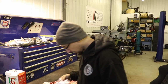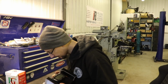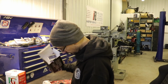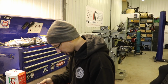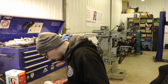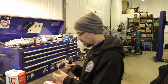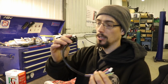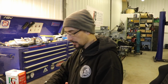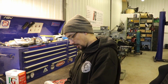So we've got obviously the dash there, a load of wiring, all different sensors. This speedo sensor, temperature sensors, some brackets, instruction manual, a nice little plug and play loom. Obviously you have to wire that in, but it should make for a nice little neat installation.